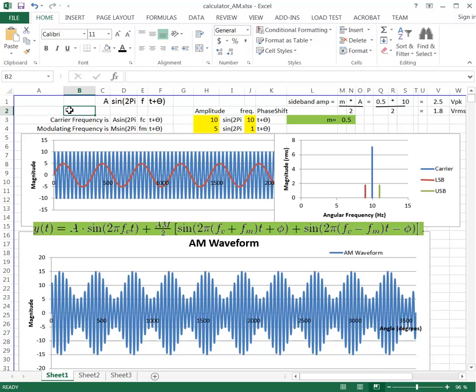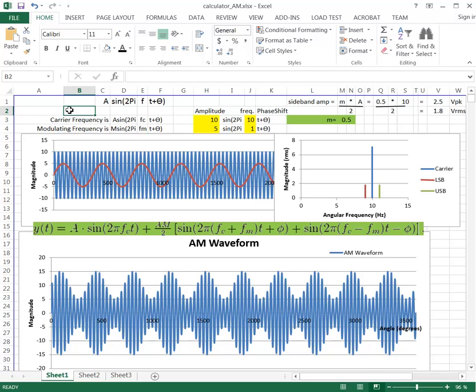Down here we've got our carrier wave. The magnitude of the carrier wave is often shown as A. Again, it's a sine wave, with the carrier frequency and our phase shift. The modulating frequency, often thought of as our data, has a magnitude of m. Again, it's the same expression, but the frequency of the modulating wave is often presented as FM as opposed to FC for the carrier.